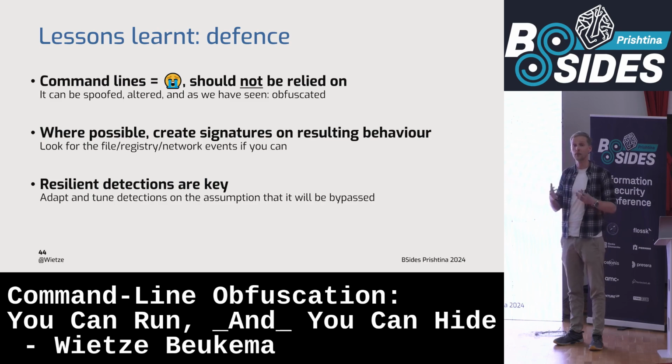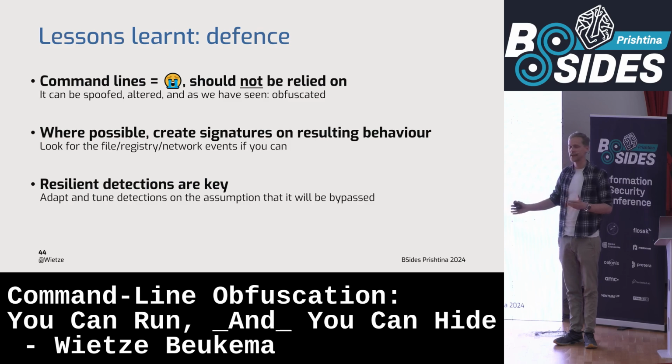Rather than looking for IP addresses on the command line, a much better approach is to look for network events. Network events, after all, don't depend on what notation you use; they will always have the same notation in your EDR. So if you can write detections on file level, network level, DNS level, honestly, it is much more reliable than trusting command line arguments. So look for the underlying behavior rather than the command line. But finally, again, sometimes you can't. You have to rely on the command line in order to write a detection.